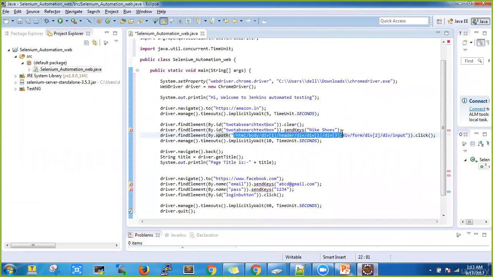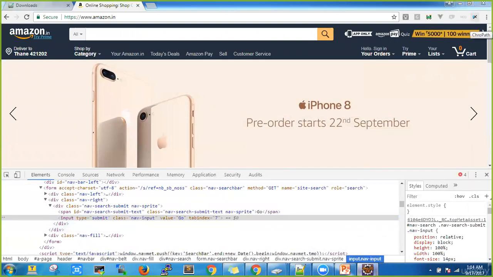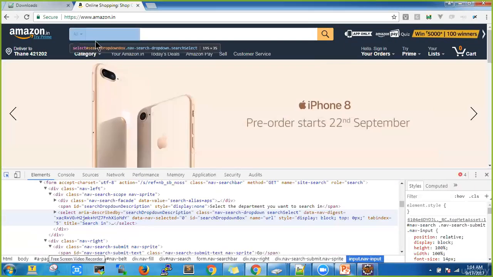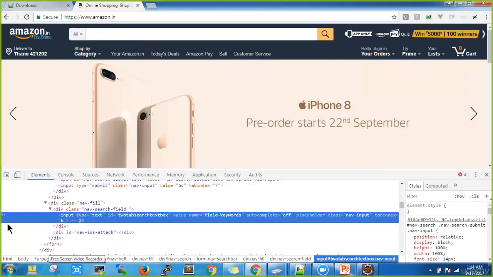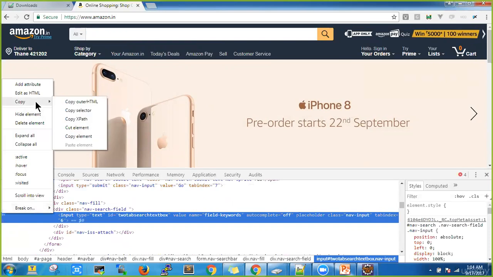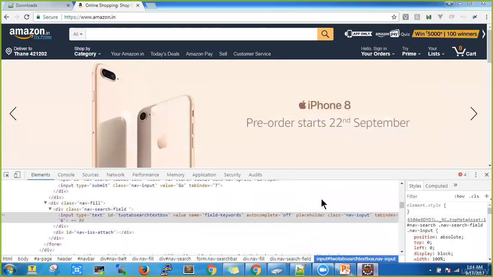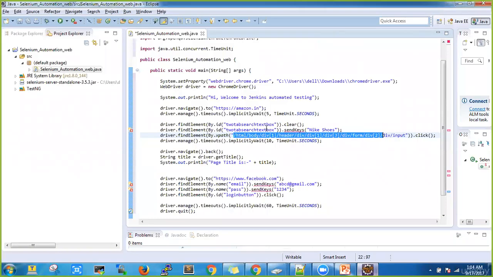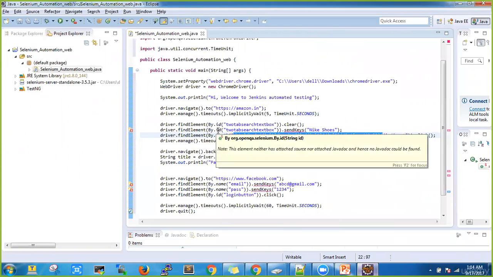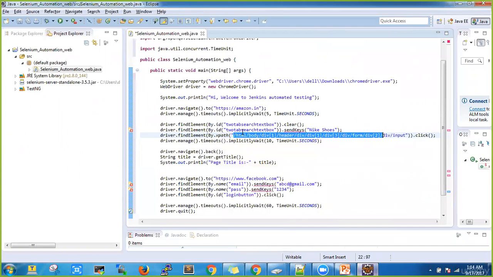We have mentioned that XPath here, right? Whenever we want the XPath of any element, if we have installed Chrome Path, we can easily find it. Let's say, for example, I want to find the XPath for this. So right click and we'll say copy XPath. For the search box, we have used the ID, but we can use the XPath as well. We just have to replace the ID by XPath, and click here and paste our XPath over here. So both ways are fine.